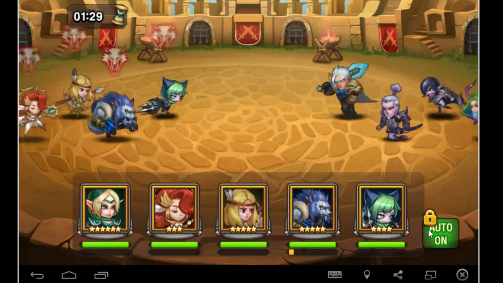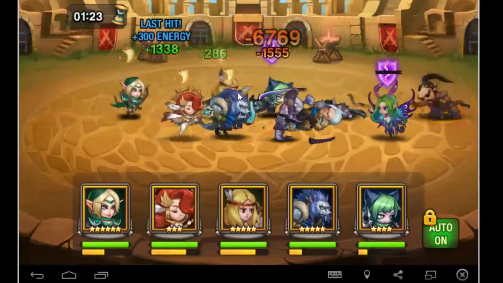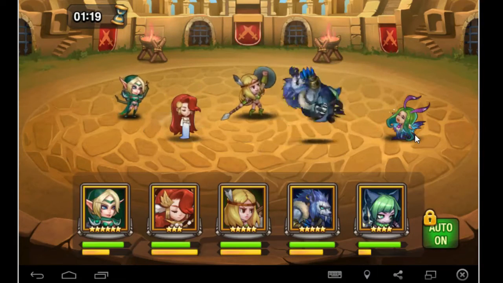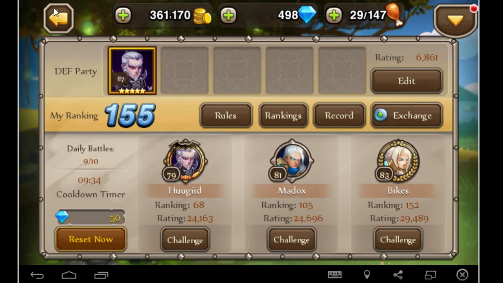So you cannot go faster than the autoplay, so it's better if you're not in the top of the ranking because you are facing some pretty weak opponents. Then you set AD team to go quicker.